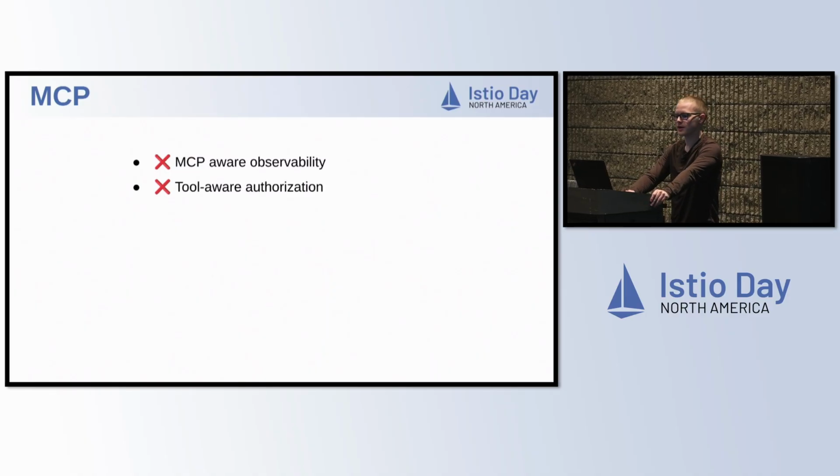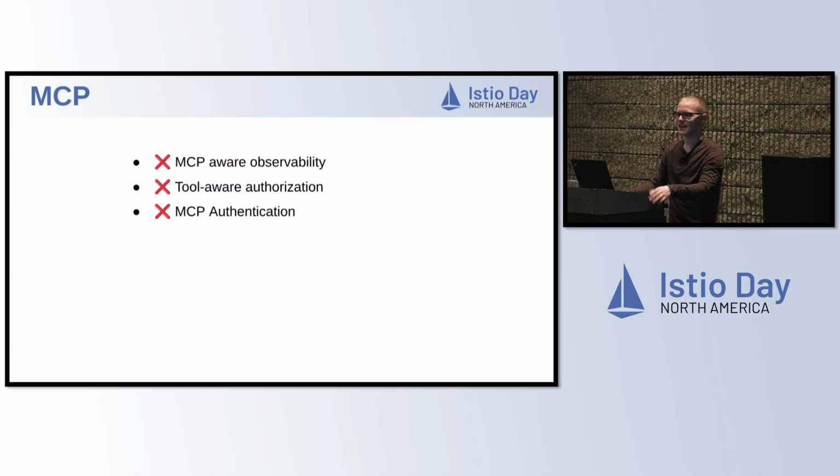Similarly, we may want to authorize what tools they can access, right? I may give my agent access to GitHub, but I really wanted them to just be able to view GitHub, and maybe just view public info on GitHub, not go delete my private repository, for example. But that level of fine-grained control about what's going on in the body needs native MCP support in order to do, which is not something that's in Istio today. MCP authentication, again, I didn't get into authentication, but there's very bespoke requirements that are not something that Istio is natively doing today either.